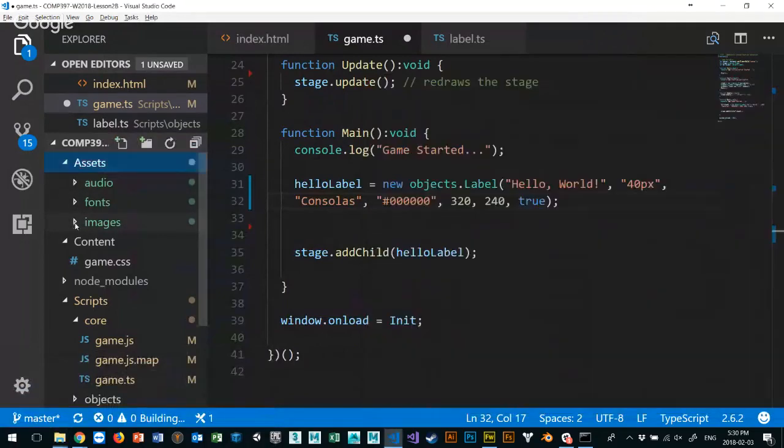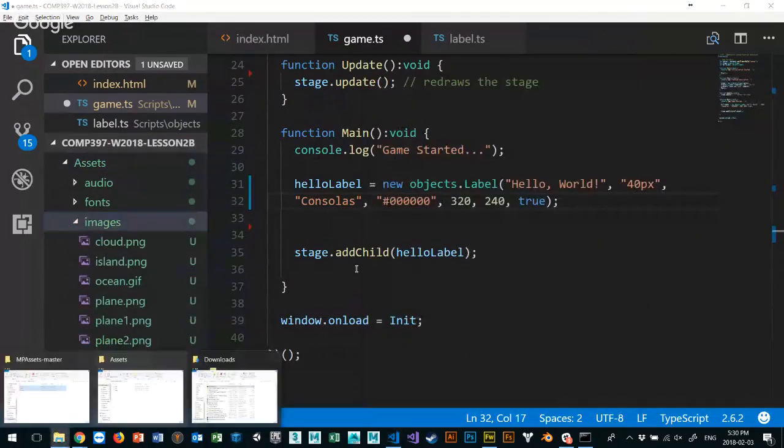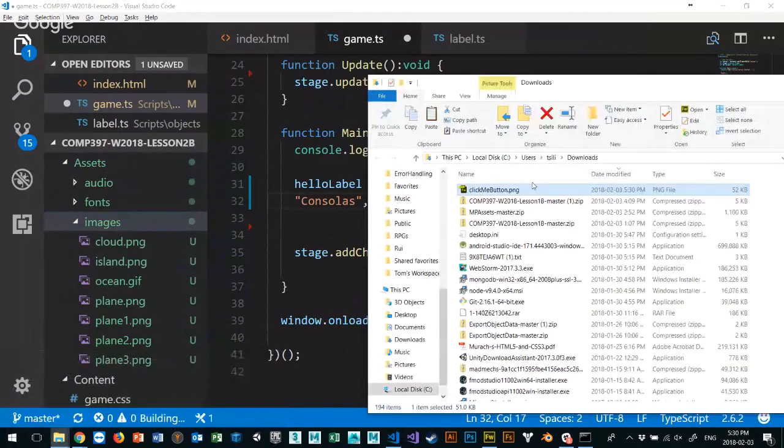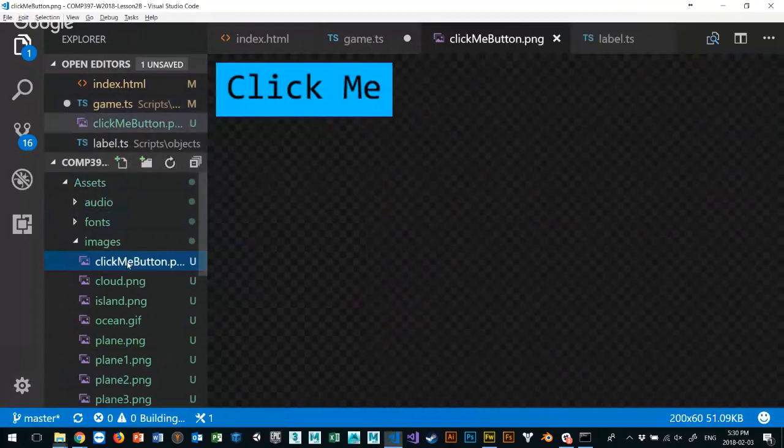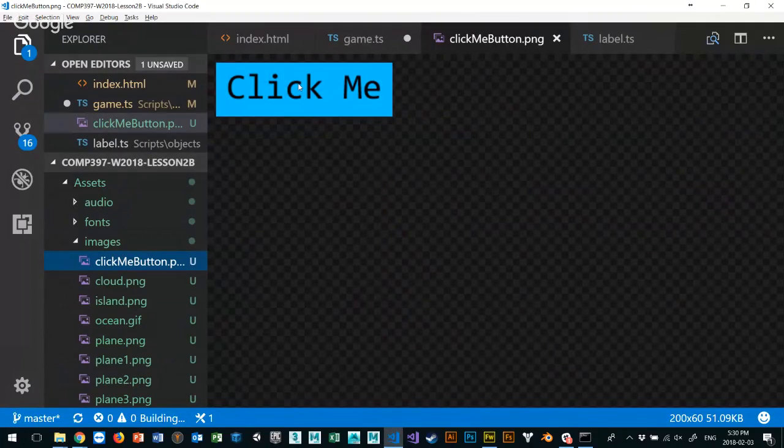Notice that I can go into images, and I should be able to just drag and drop my button into the images like this. So you can see that now I have this button called Click Me button, which is really exciting. I'm super excited about my Click Me button I made this morning. It's awesome. Not.